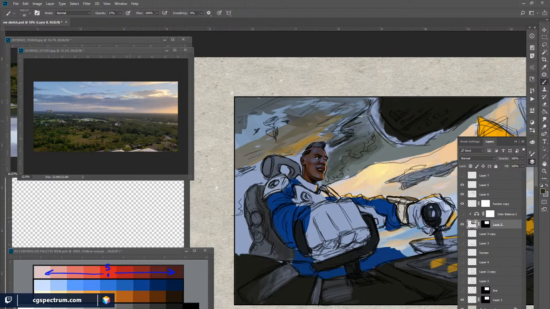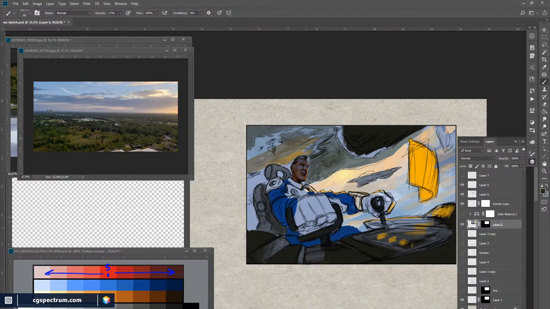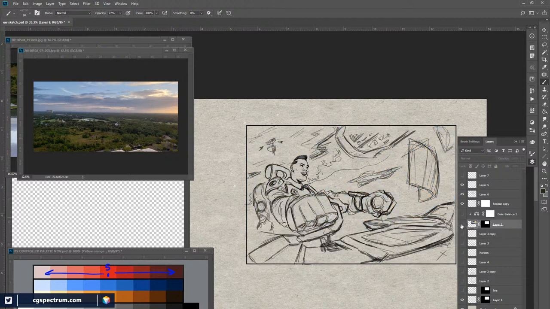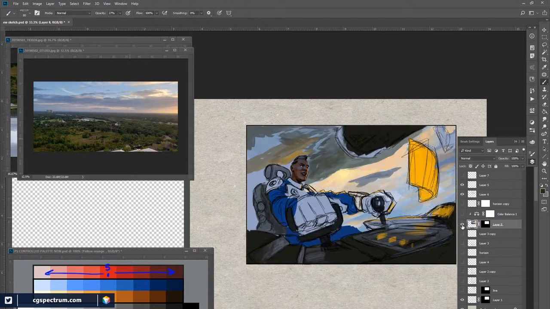So this being a first pass at this is the amount of time I would probably spend before moving on to another option for a color sketch. There's still some stuff in here that I would probably move around and play with, because the horizon, the upside down landscape that I have in here, is reducing the value contrast around his head, which is something I figured would happen. So I would either have to change the angle or completely remove that horizon line.